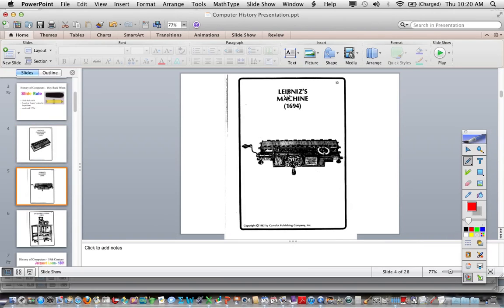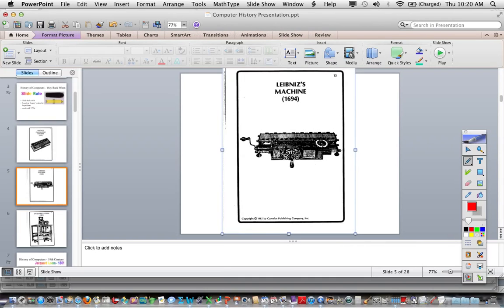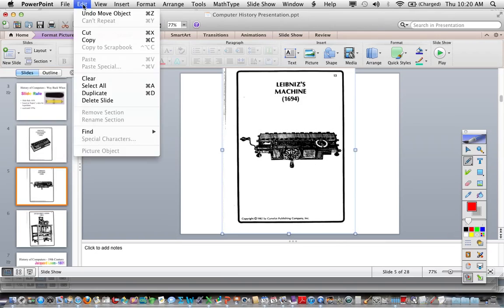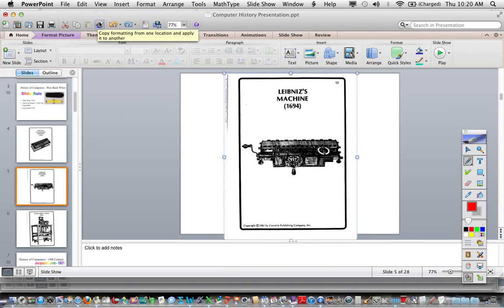Here's another one, Leibniz. This machine has a kind of drum cylinder. Again, those things aren't necessarily important for you to write down, but it's got a crank here, and it was a little more complex than Pascal's. It could do some multiplying and things like that. But what's important is some of these names. Gottfried Wilhelm von Leibniz was the guy's name. He's credited with the discovery and putting together the ideas that became calculus. Isaac Newton and Leibniz are the ones really responsible for calculus. Okay, so let me try to get the right guy. And so that's what's important about that one.